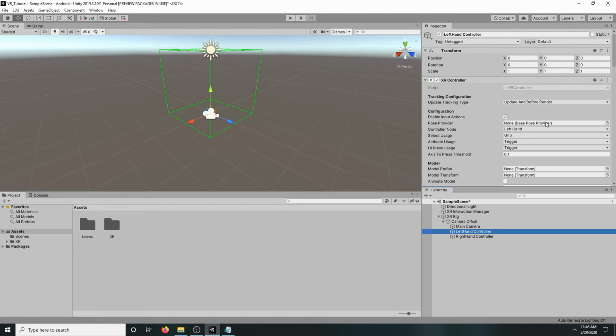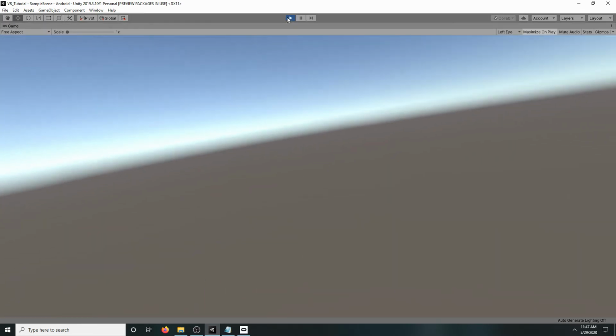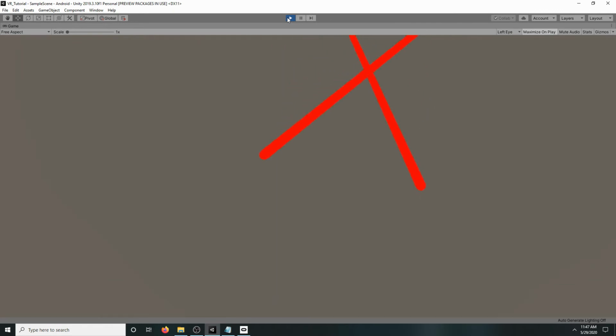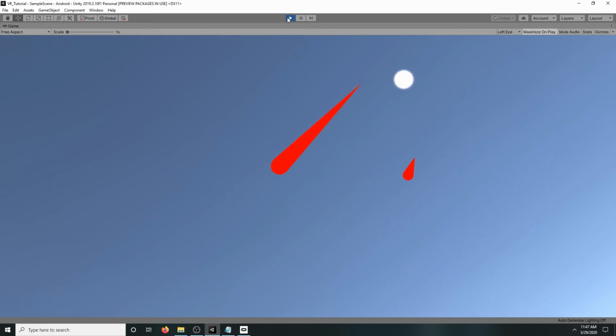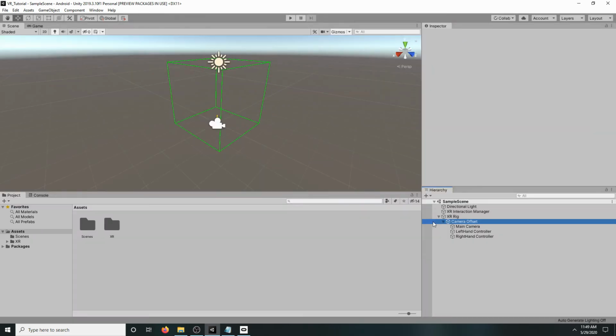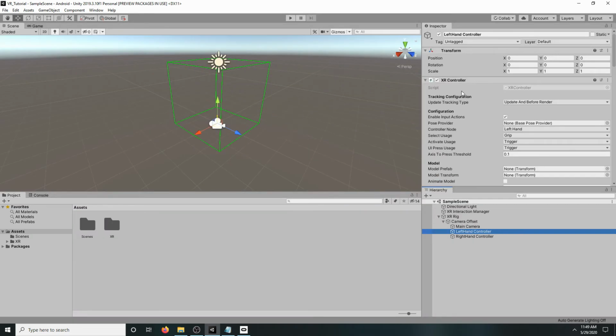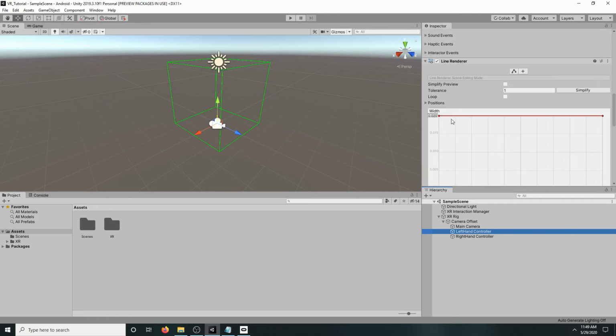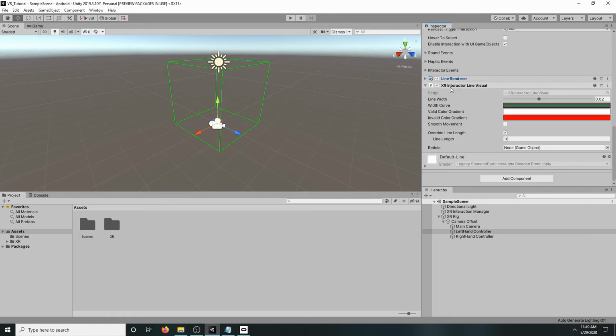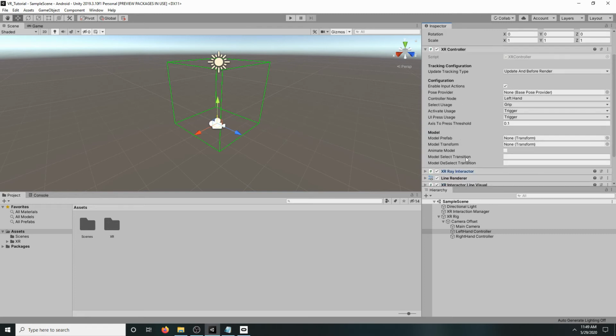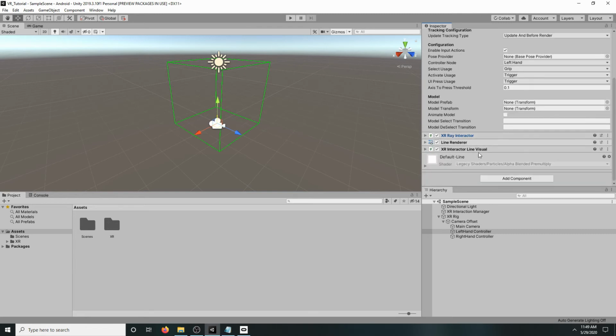The XR Rig is a really nice pre-built system that already has our camera controls and our hand controls for the Oculus. Now if you hit play and put the VR headset on, this is what you'll see. Laser beams coming out of your hands in an empty world. Really exciting stuff, right? Now if we examine one of our hand controllers, we can see the components responsible for the laser beam. But I bet a lot of you are asking the question I did. Laser beams are cool, but how do we make hands?